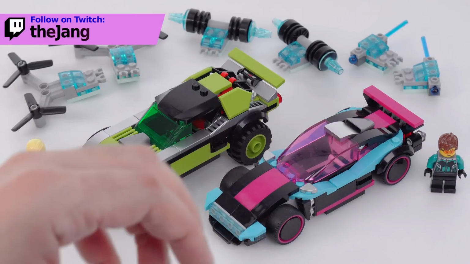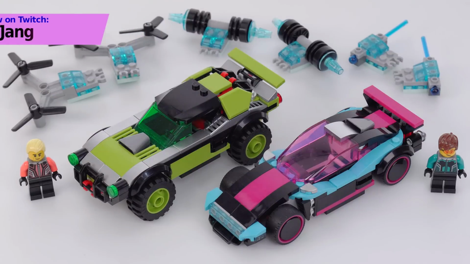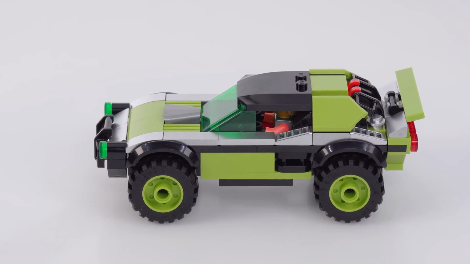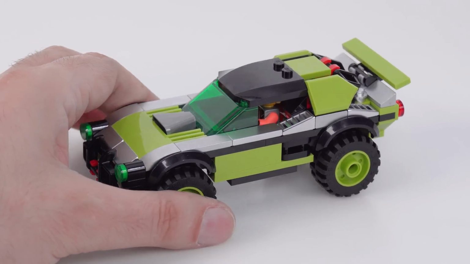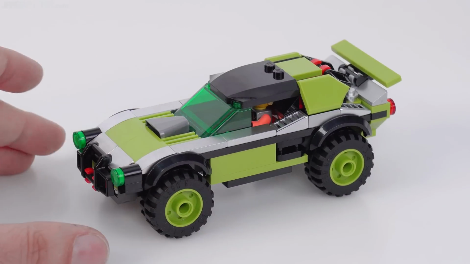Comes with, obviously, the two vehicles, one minifigure for each, and a bunch of accessories that can be added onto them. Onto the vehicles, that is, not onto the minifigures. Now, this thing was the big surprise of the set for me because I was really looking forward to the smaller car, but the quality of the build, and the prominence of all that drum lacquered silver color, really blew me away.